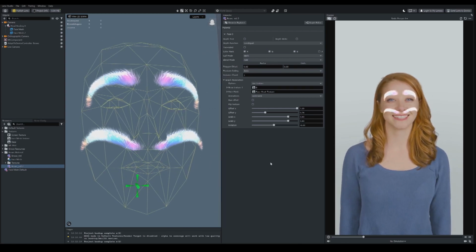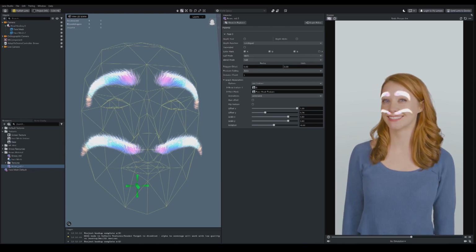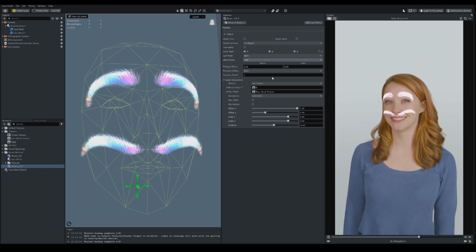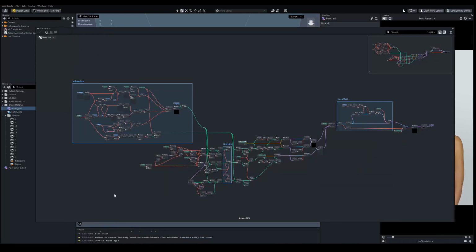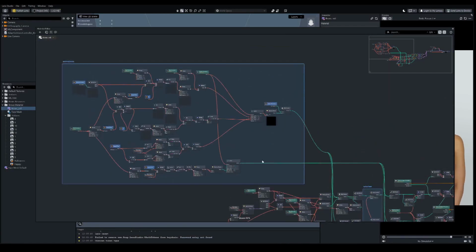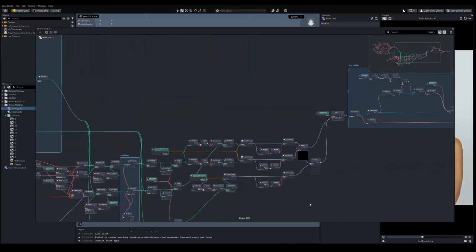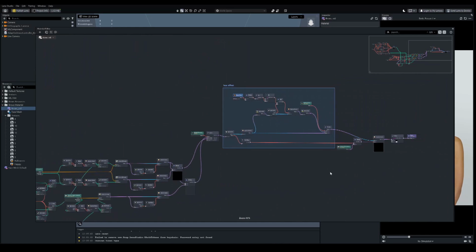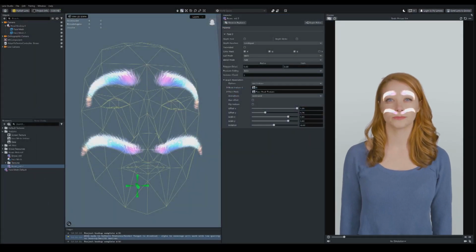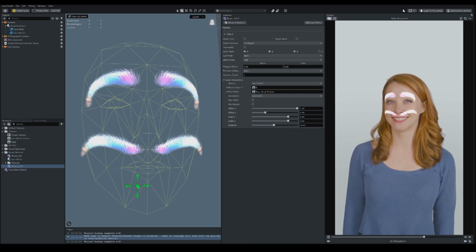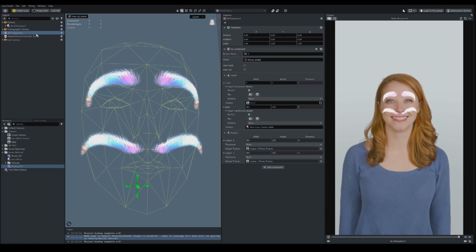Maybe it's not the most creative use of this material, but hey, there are plenty of options here for you to play around with. The eyebrow material is extremely powerful, and it's very simple to use. If you want to look under the hood and learn how this material works, feel free to open the material editor and dig around. So take advantage of it. Get creative, explore the properties of the eyebrow material, and maybe even dig into the material editor to make something unique of your own, or just learn from it. Also, don't forget to look at Lens Studio's ML component and dig into the documentation we have online to bring machine learning models to your lenses.